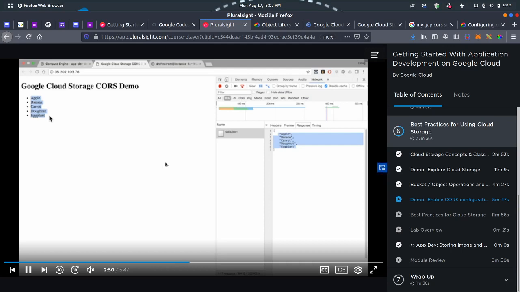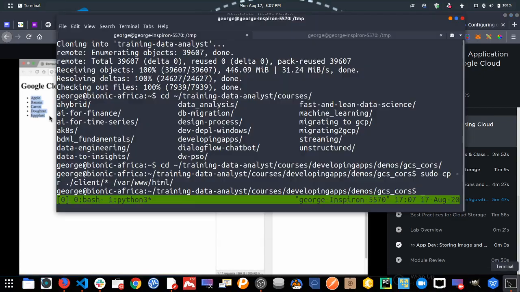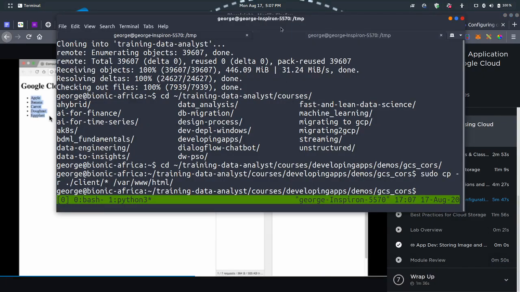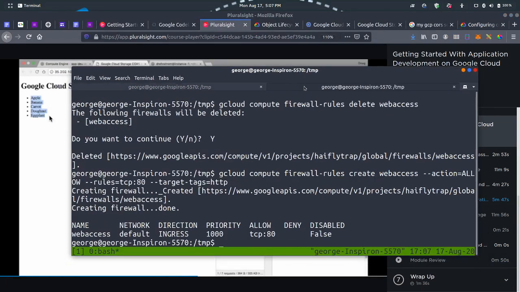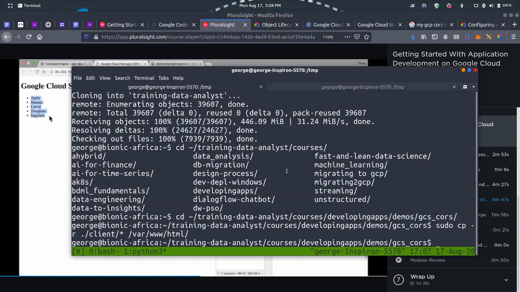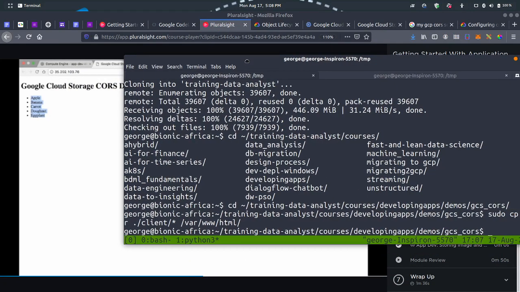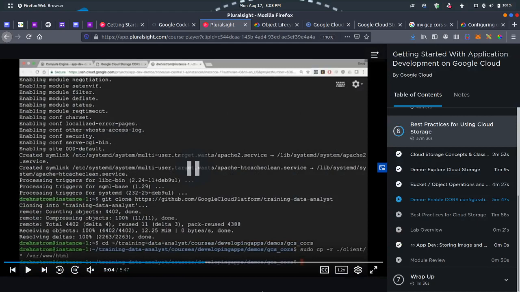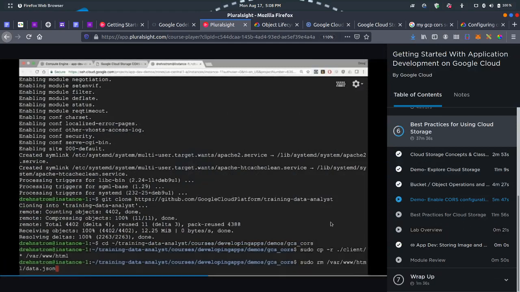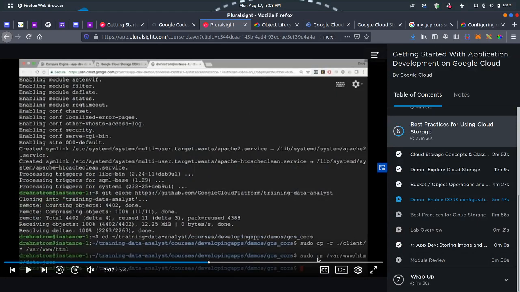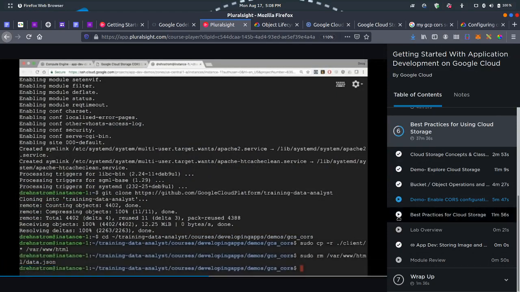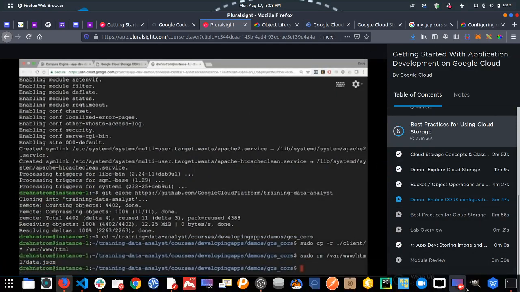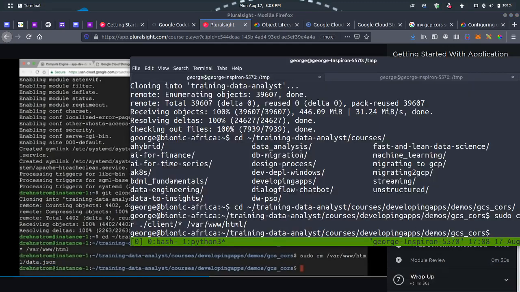So while he's getting that done, let me create a bucket. I could actually do it from here because I enabled all the APIs. So it should be possible to do it from here. Is bucket, let's see. Okay, so first of all, he removed the file. So let's do that. Let's remove the file.